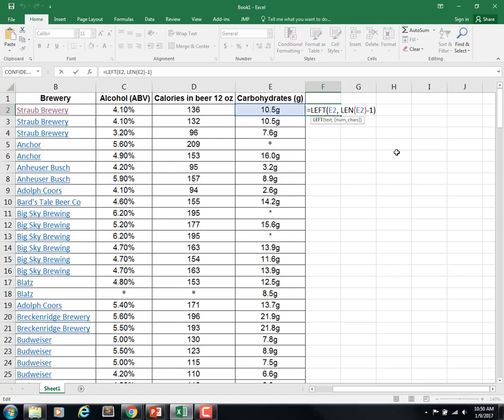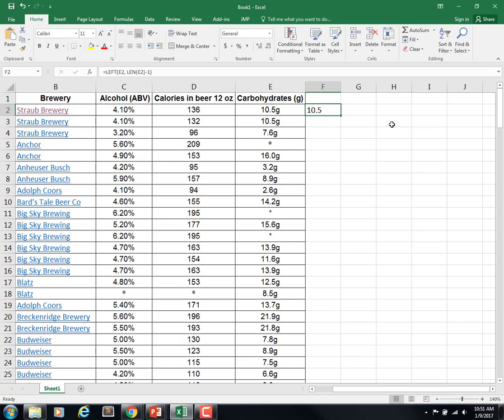What I can do then is combine all those: starting from the left on the string that's in E2, which is 10.5 G, I take the length of that string minus the last one. So everything but the last one. In this case, it will be 4. And I get 10.5. Then the question becomes, is that numeric? Because that's what I really want to end up with. Woohoo! It is.